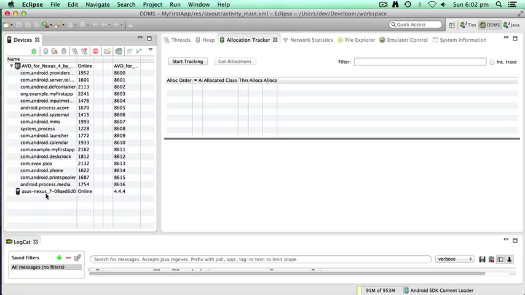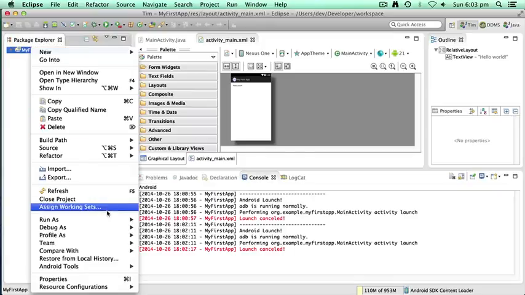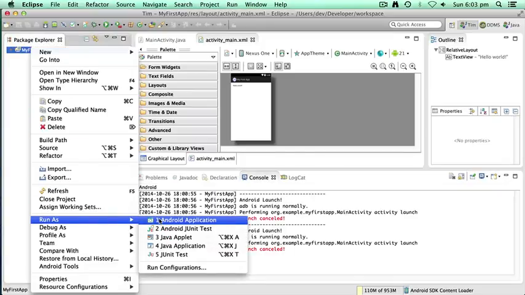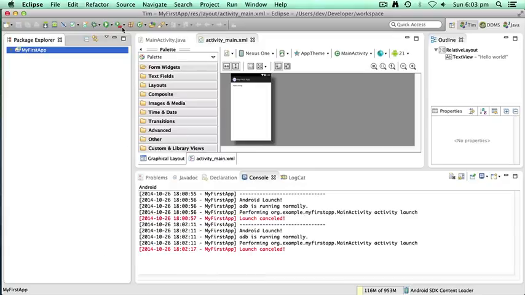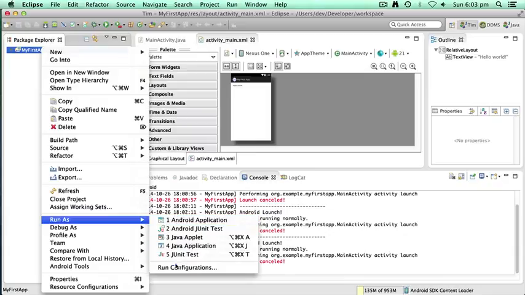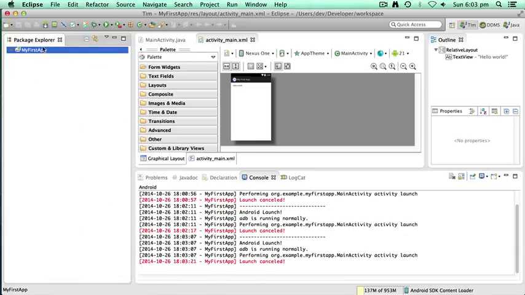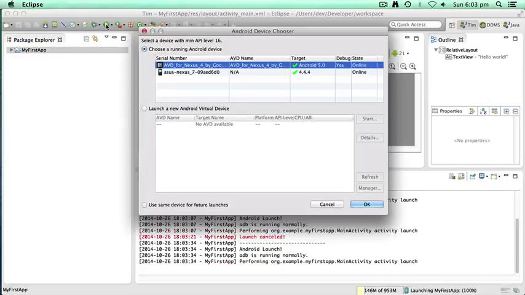So if I then go back into the TIM perspective, and of course you can have called that whatever you like, I just happened to select it and called it TIM. Now if I right click and do a Run As, we can select the application that way. But just so you know, because we've configured it to ask us which device to run on, we can also just click on this Run button here.